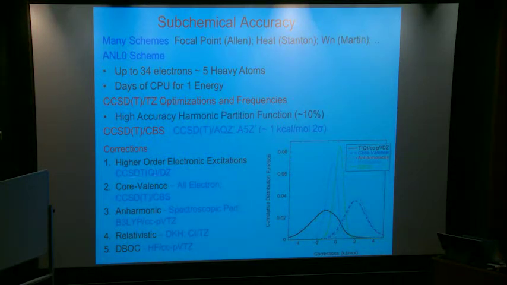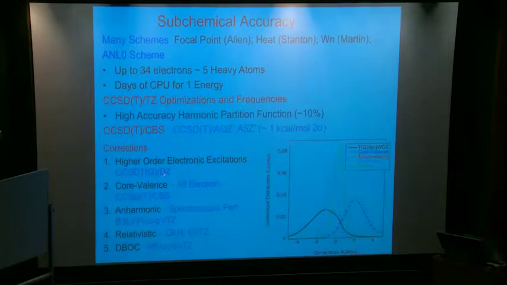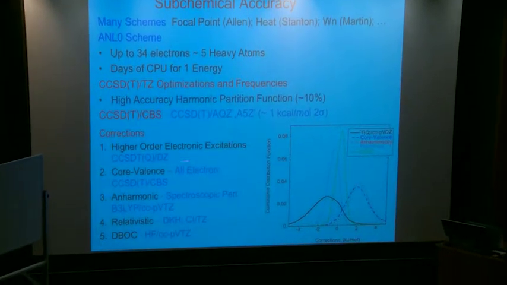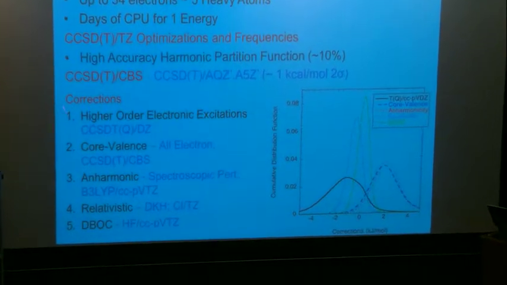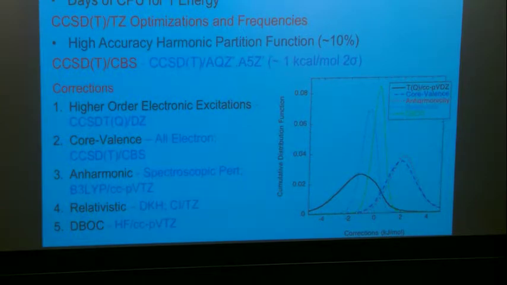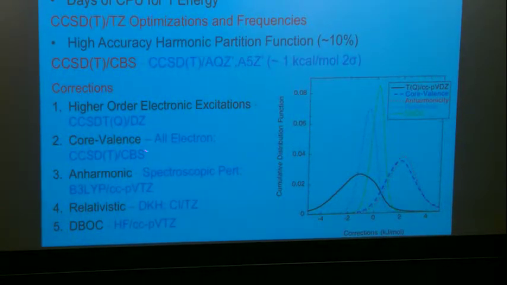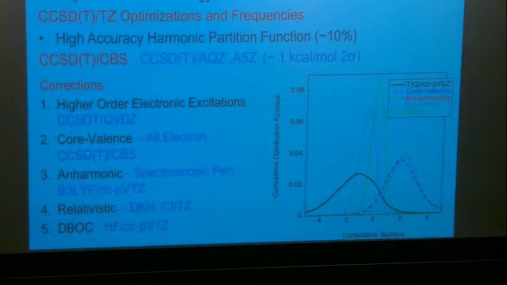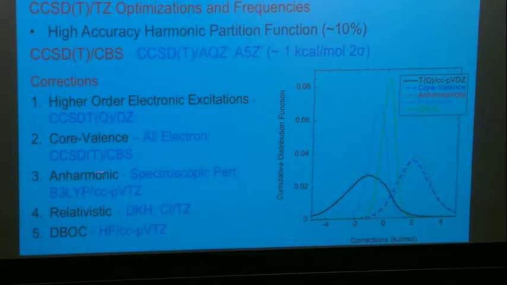We then add in corrections. We put in a (T) Q correction. Remember I said we can go to higher order in coupled cluster. Now we can only use the double zeta basis for that, but it's a correction. And so it's like back on that diagonal. It's just one more step on the accuracy diagonal. We deal with the core valence interactions. Again, we try to get to the CBS limit with coupled cluster and treating the core valence interaction.